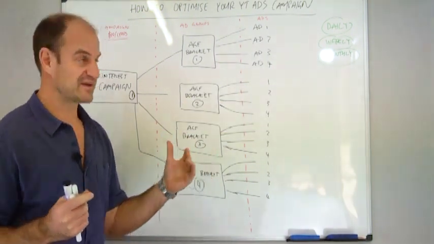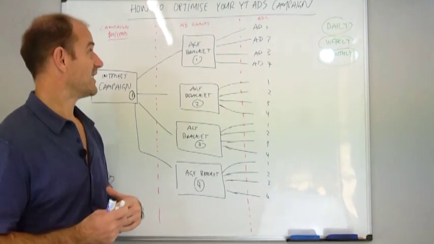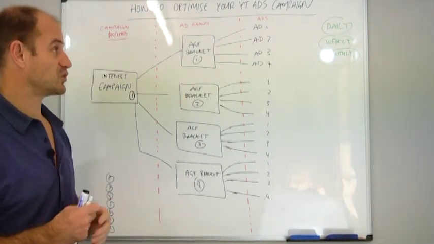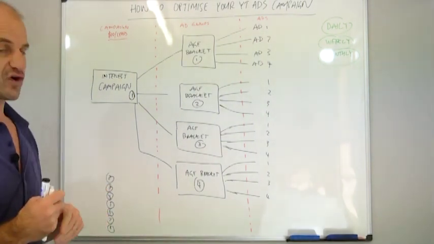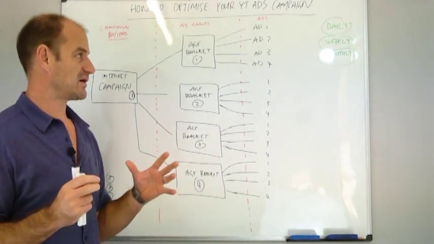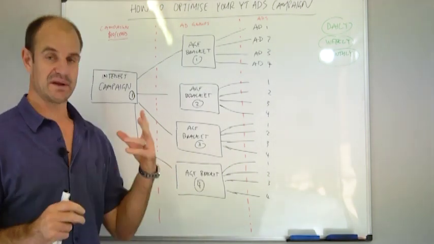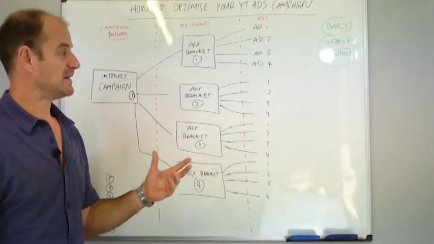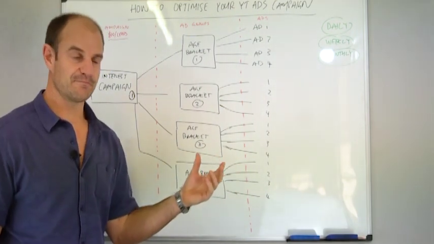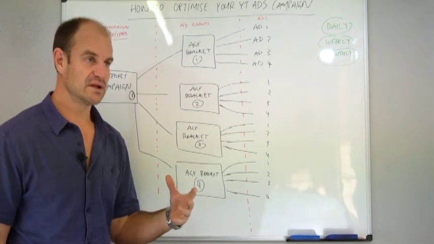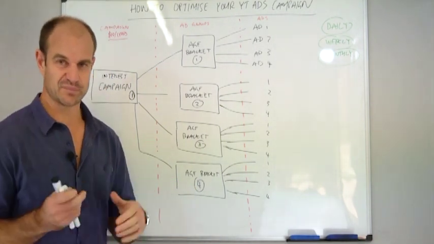But without further ado, let's get on to the important stuff, which is teaching you how to optimize your YouTube ads campaign. I'm going to try and boil this down as simply as I possibly can. We explain more about this in our program, but basically we have daily, weekly and monthly tasks to do, and I'm going to explain how we do them as quickly and as simply as possible.